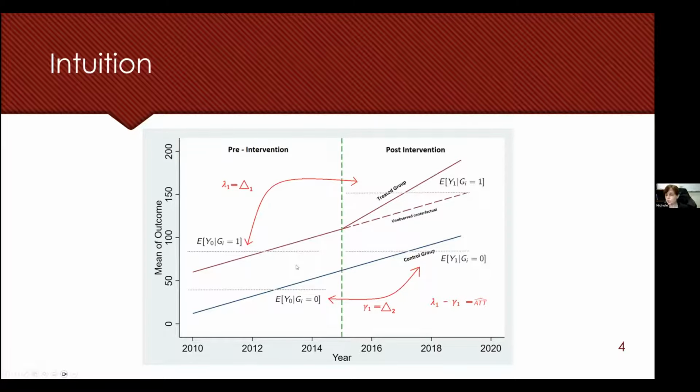This is all well and good. You could do a pre-post analysis looking at what happened, post versus pre-intervention in the treated group alone, but that fails to account for any underlying temporal trends that we often want to take into consideration analytically, because these are often informative and can lead to bias if we don't deal with them in the analysis. So what diff-in-diff does is introduce this control group in blue at the bottom of the plot. And the control group really stands in for what would have happened in the treated group had they not been treated. So this is our counterfactual. There are many assumptions to be met when you're using this method, but this is the basic idea.